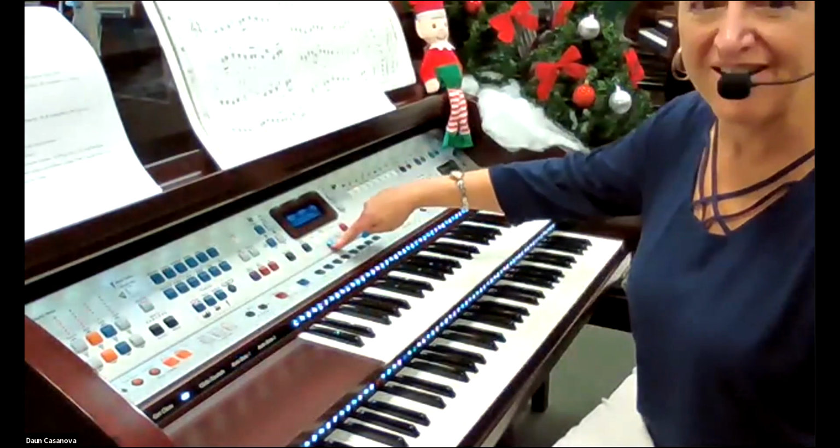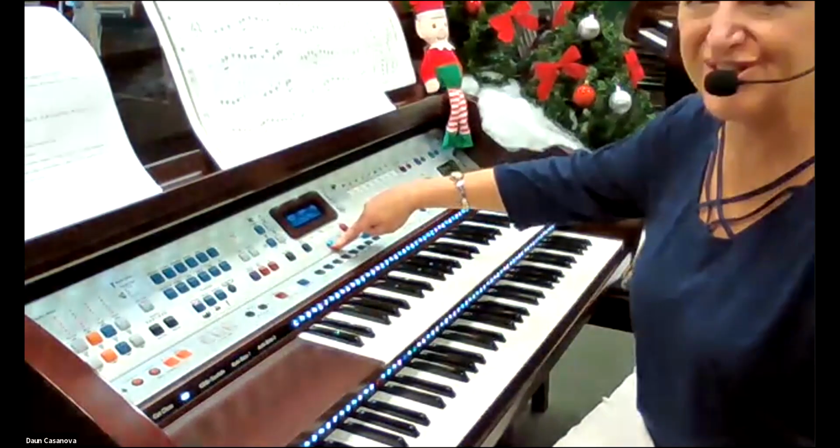And Frosty's in song setup, so use song setup as much as you can.